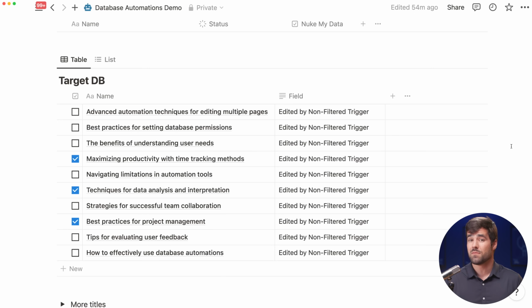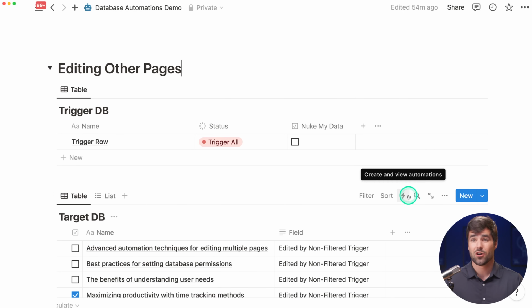And you can see why this might be problematic, because if you accidentally, or maybe somebody on your team accidentally sets up an automation that doesn't have a filter set up, you could accidentally edit the properties of every single row in a database. And imagine doing that in a production database, one that you work in every single day that has hundreds or even thousands of rows. So when using the edit pages in action that I'm gonna show you in a second, be careful with it, especially because you can do this almost by default.